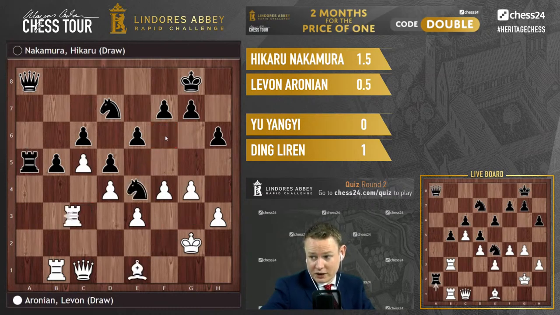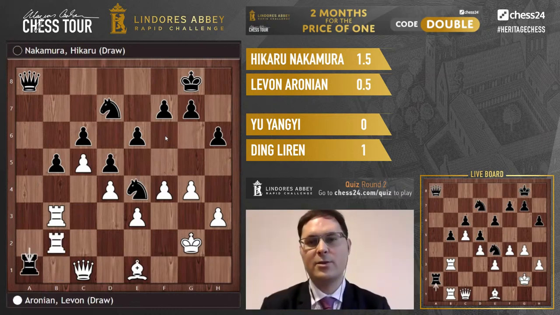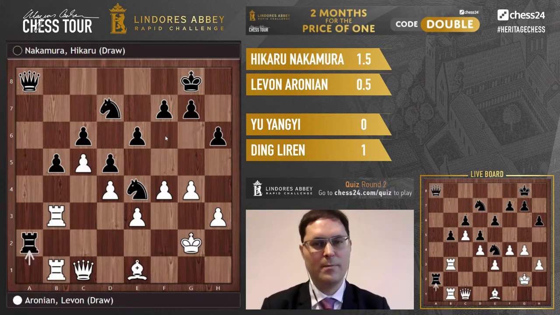Yeah, no problems for Black, no? Yeah, and here is the justification. Yeah, pawns don't move back. With the pawn on f2, this exchange sacrifice would have never worked so well. But combined with this knight on e4, it's clear that White has to be happy to settle for a draw.